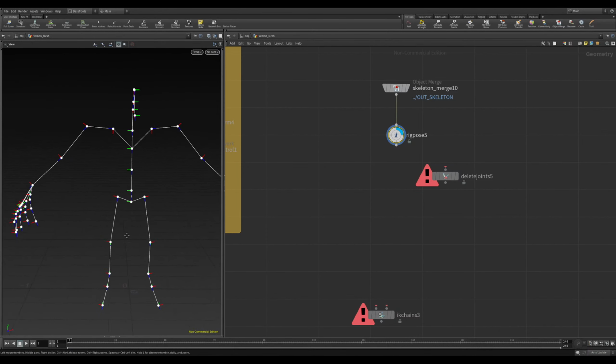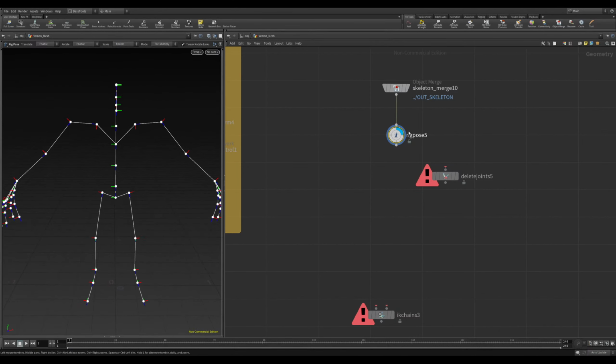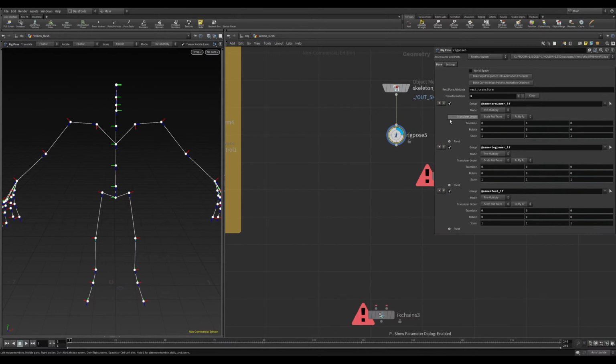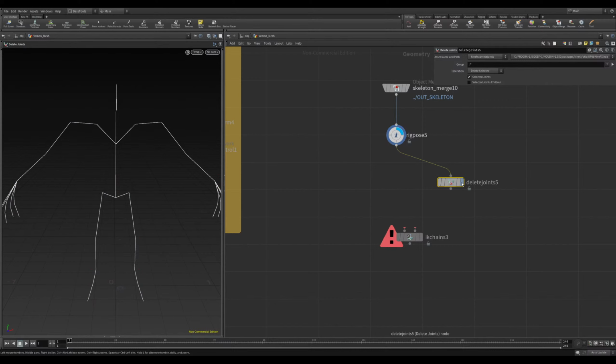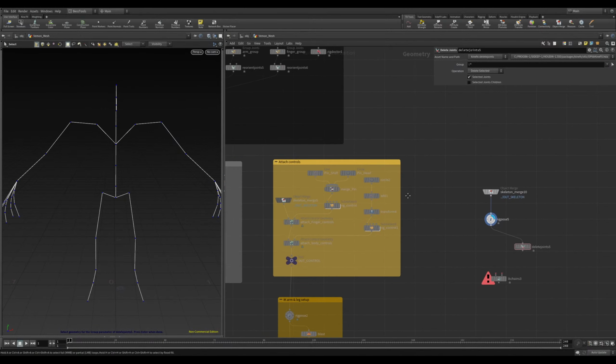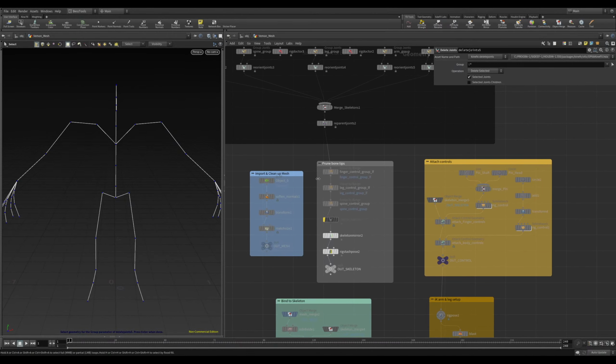Okay, so orientations, right? But we don't need any poses. So let's do this and clear all this because we don't need anything. Okay, good. So now we're going to delete our joints. Yes, delete joints, because I want to delete certain things. Oh, wait, why can't I select my groups? Where are my groups? I broke it, so I'm not getting groups.